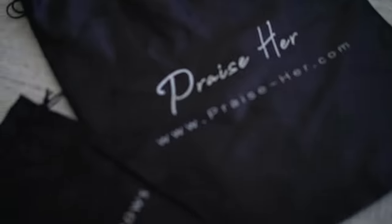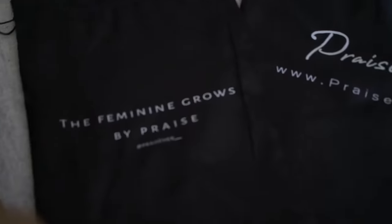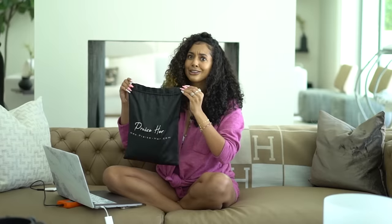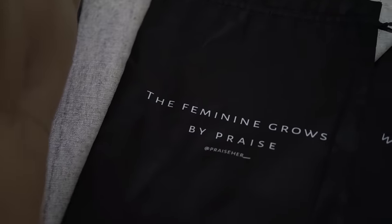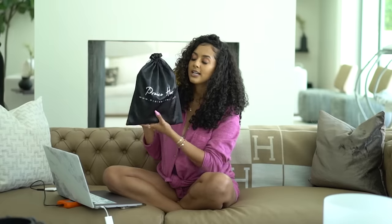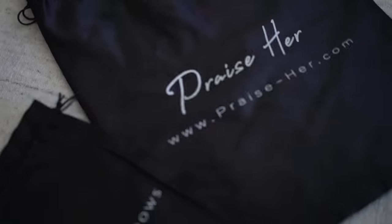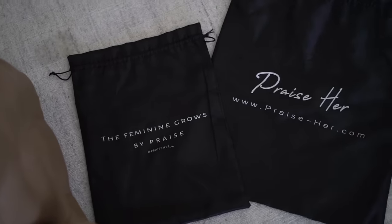The first super plug was these satin bags. They're customized and I found a vendor I was able to trust and grow with. I had a low MOQ — when I first started it was about 100 bags at 80 cents each. These bags have been great for circulating my dollar and making my marketing dollar stretch because a lot of people reuse them. On the front it says 'Praiser' with my website, and on the back it says our slogan — 'the feminine growth by Praise.'